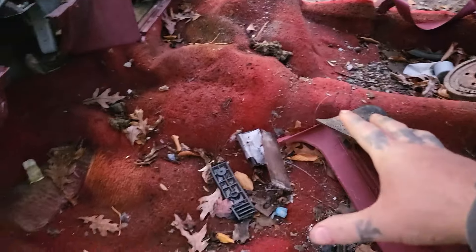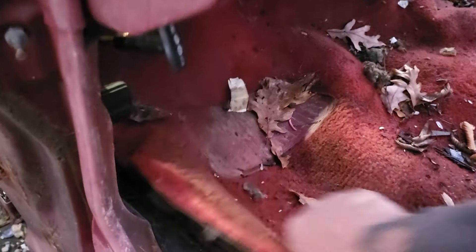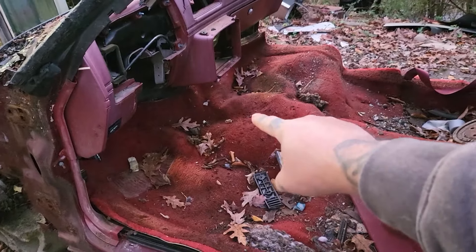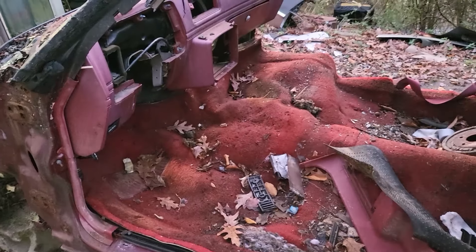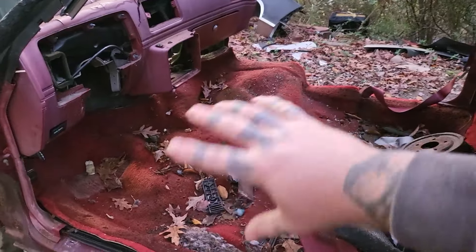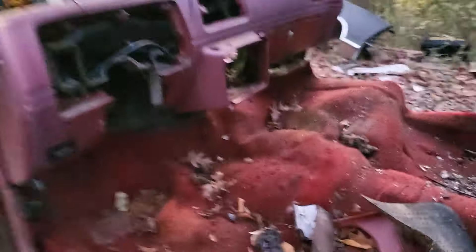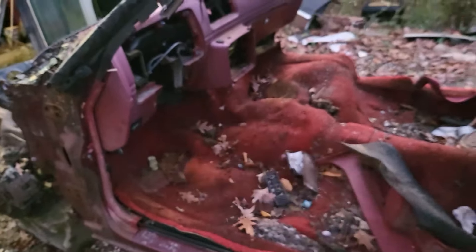The floorboards on this one were okay. We cut the crossmember out. I can pull this back and show you the crossmember tunnel, which we're going to use in a '36 Plymouth sedan — it's getting a 318 V8 and we needed a bigger tunnel. This one had it, so why not donate it? We're also using the pedals and the steering column from this car in the '36 Plymouth.